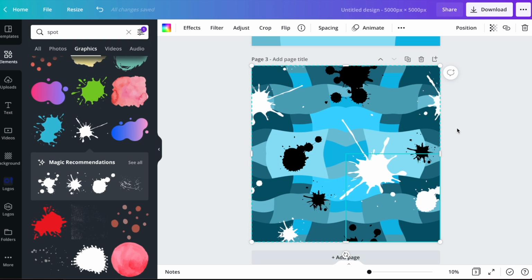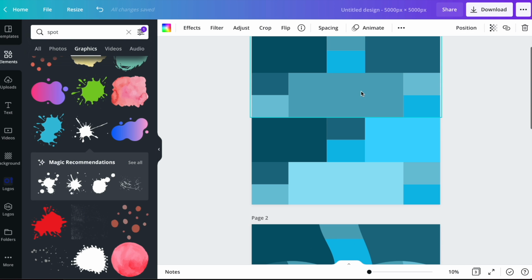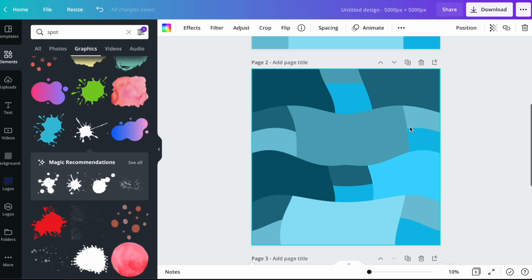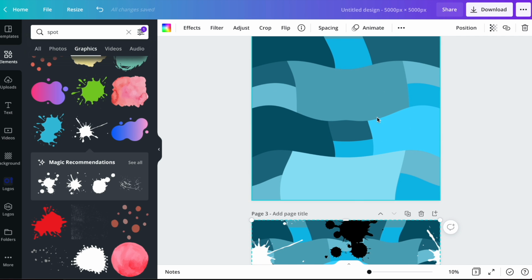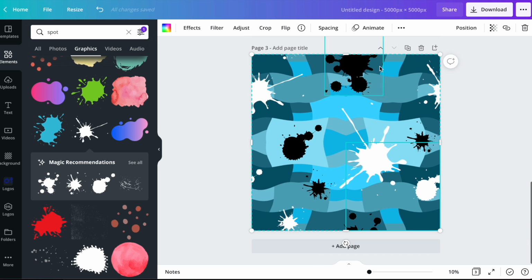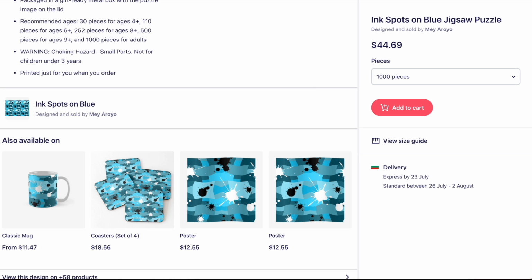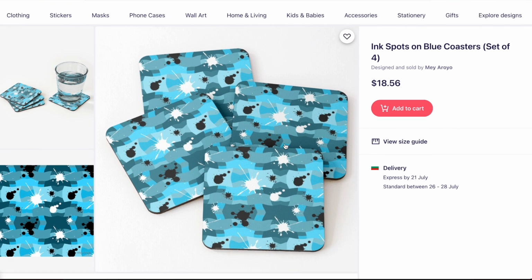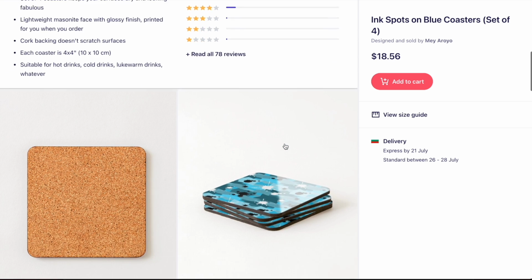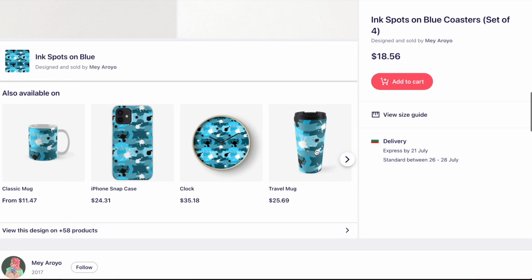It was so simple: putting in these elements, downloading them as a photo, uploading them, wobbling them, downloading them as a photo, uploading them again, making a pattern from them, and adding these ink spots to create something super cool and super fun that doesn't take a lot of time to make and can be a full collection, a full idea.